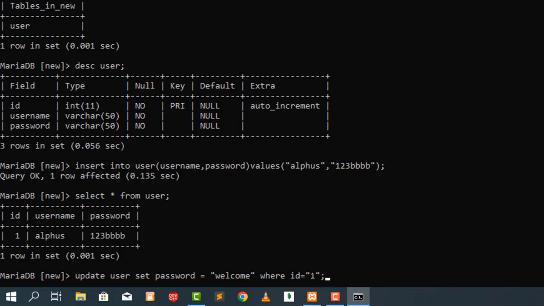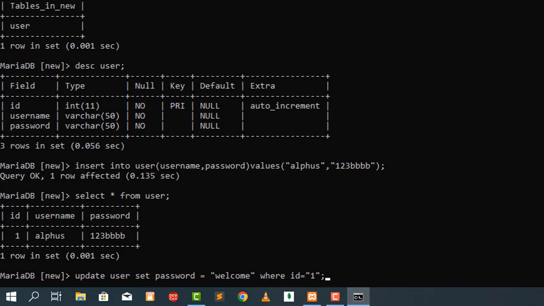Every time you're updating data in the database, always use the primary key or unique key. You can't be using data, for example, where your username is equal to alphas. What if you have 2 users using the name alphas, which means you're going to update their password too, but you have to use the primary key, which cannot be similar to any of the other users. For example, you can't have an ID of 1 and 1. It's only 1, 2, 3 like that.